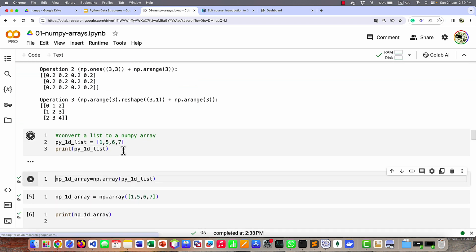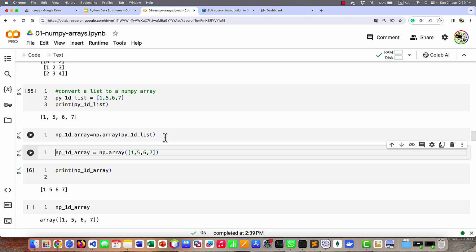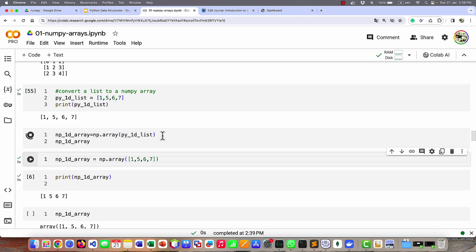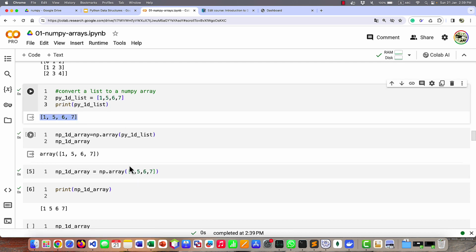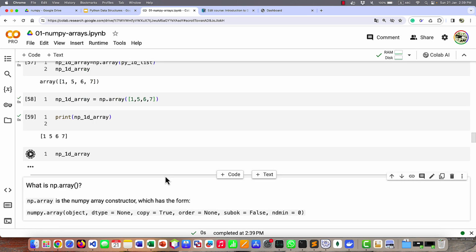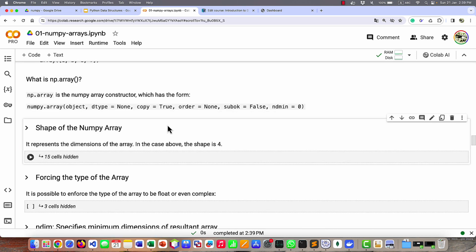Okay, so we can start from a list. We can create a NumPy array starting from a list. So this is now its equivalent. It will convert or cast the list to a NumPy array. So NumPy has a constructor, and this constructor has different attributes or arguments.